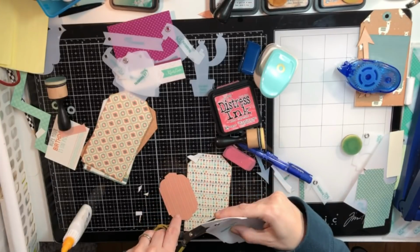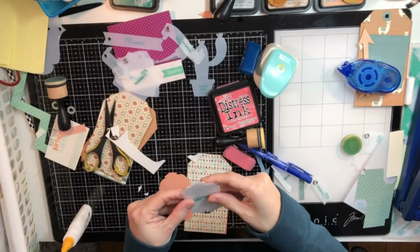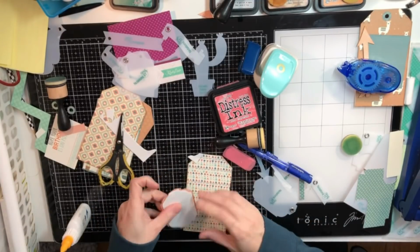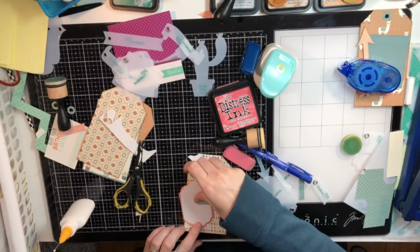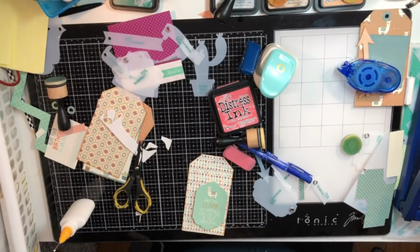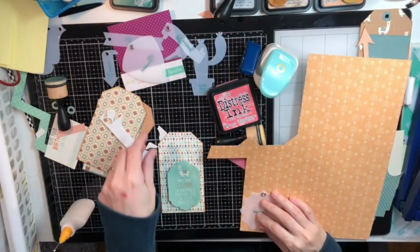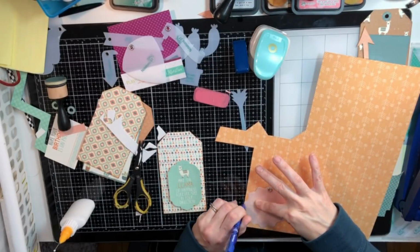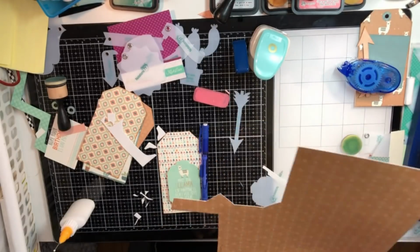So here I'm going to cut out a piece of foam to back that first little sentiment that I had cut out, which was the may the llama of happiness forever spit in your direction, because I wanted to pop it up and I wanted it to be like a main focal point on the page. And I'm going to use that, I guess that would be a flower-ish, as a background to go behind it to give it a little more emphasis.